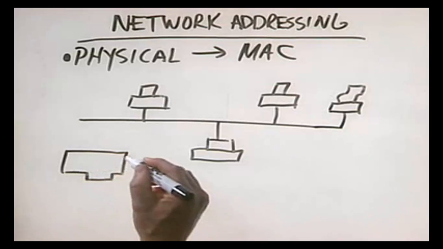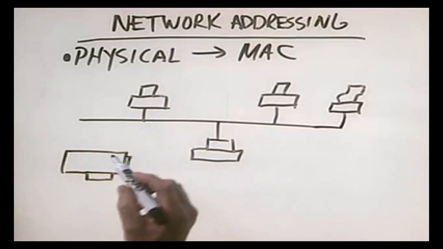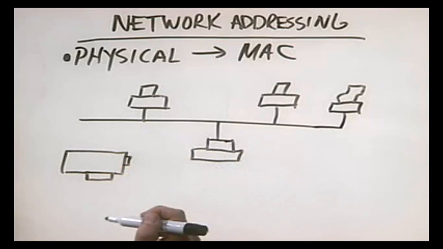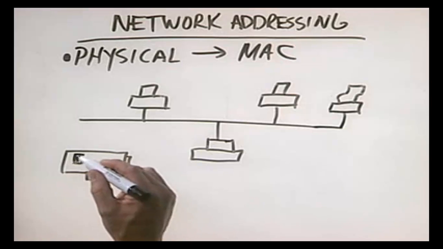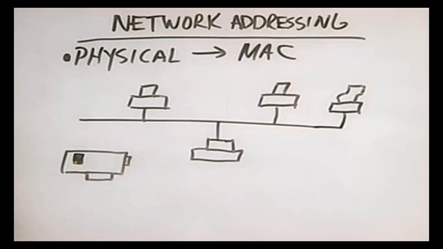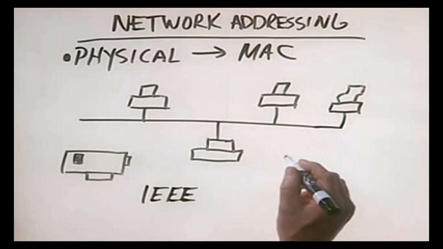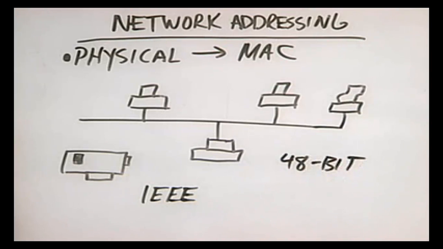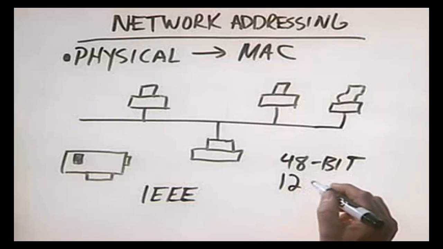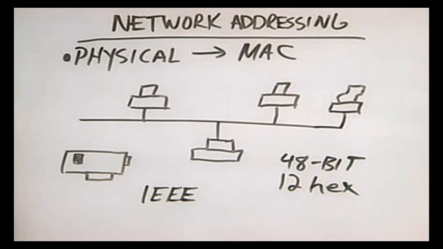The MAC address is a globally unique identifier that's actually burned into the read-only memory of every network interface card. So if we have a NIC here, network interface card, that we connect to the network medium with, we install this in an expansion slot in the particular computer, there's a little ROM chip on here. And on that ROM chip is the MAC address. It comes from the factory. Each manufacturer of network adapters has a block of addresses assigned to it by the Institute of Electrical and Electronic Engineers called the IEEE. The MAC address is a 48-bit value. However, we usually don't work with it in its binary form. What we use is hexadecimal. And it actually ends up being a 12-character hex number.